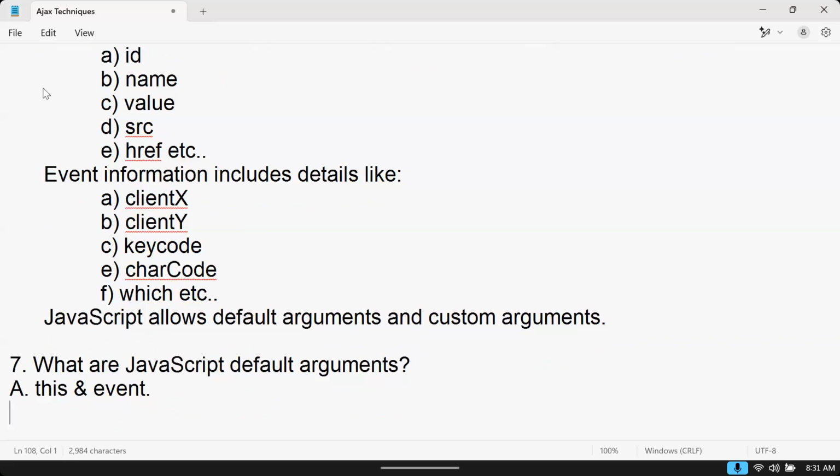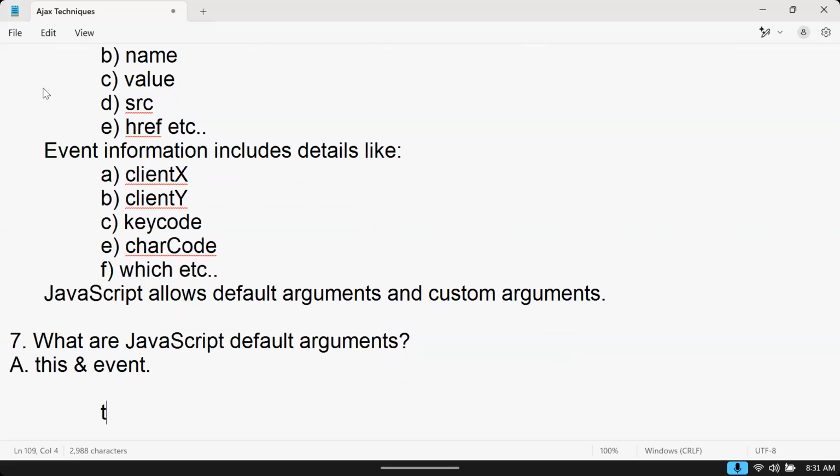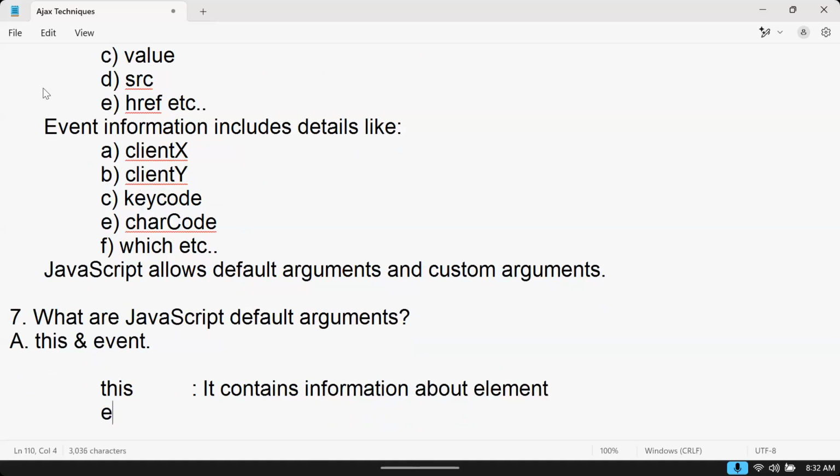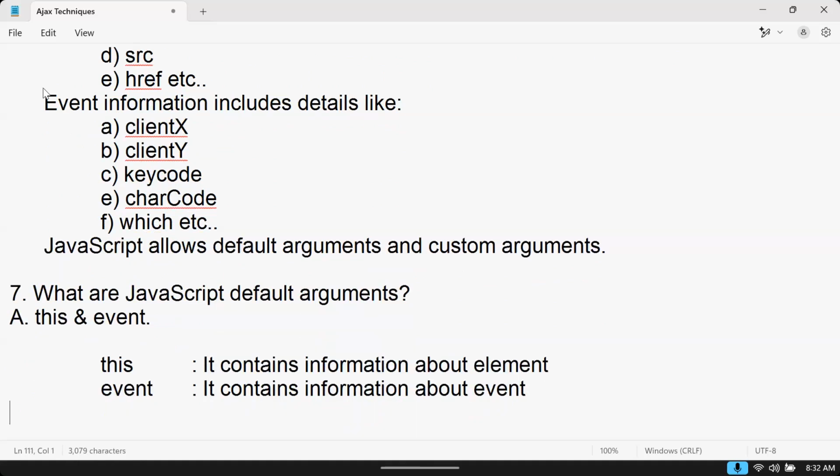I will show you what these are. This contains information about the element. Event contains information about the event. These are two default arguments.